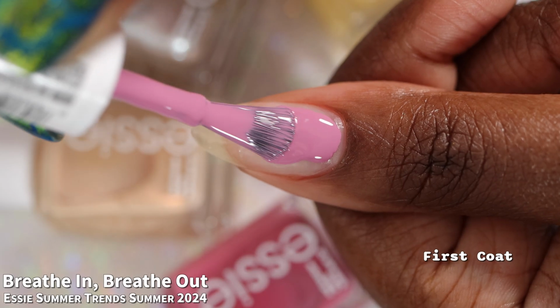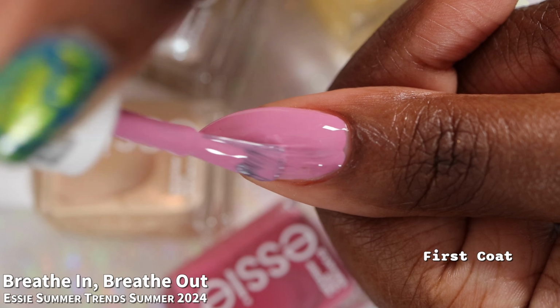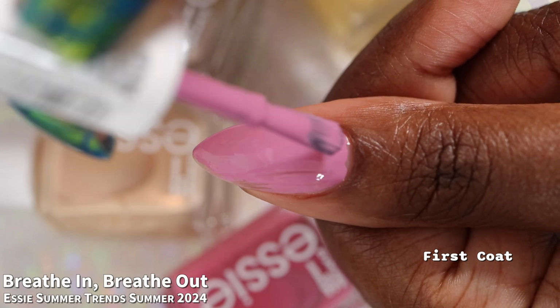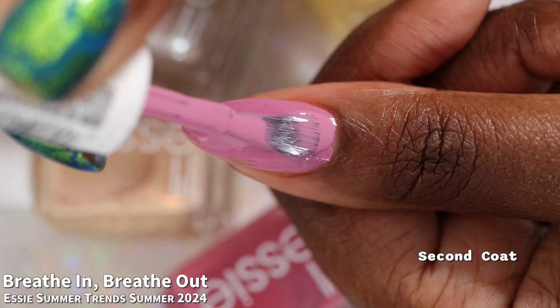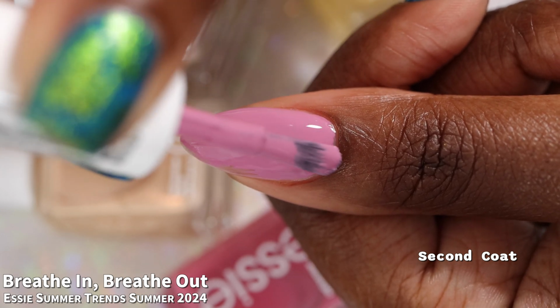And now we have Breathe In, Breathe Out, which Essie describes as a soft, dusty purple with white undertones. Breathe In, Breathe Out had a fantastic formula. Again, not a 1 coater, but it had really great coverage. This one self-levels really nicely and applies buttery smooth.